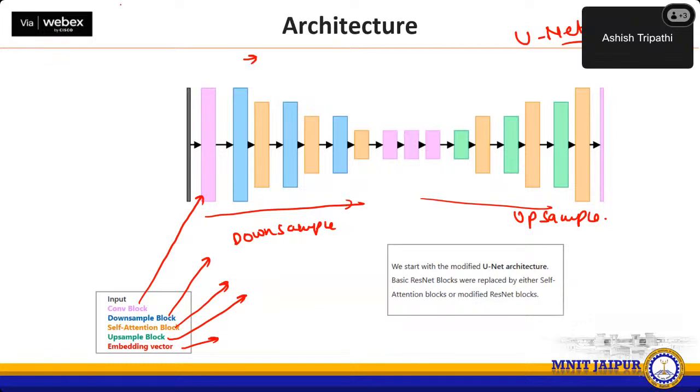So why is this UNet architecture generally used? I'm not enforcing that this is the only architecture that you can use, but in the main paper that introduced the diffusion model, the authors used the UNet architecture, and they found that this architecture better suits the process of noising and denoising. That's why we are using this UNet architecture. You can try your own.